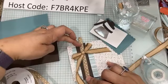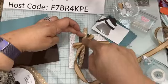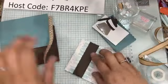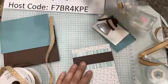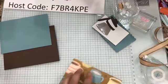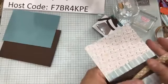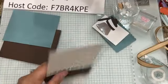So I think it does look well, to be honest. I don't see too much of a difference. So I'm going to go with this and then a bow. See, we're gonna make it work. We have this ribbon, we're gonna be using it. Okay, so now that I know that, then I can go ahead and glue this one. Yeah, we probably can.